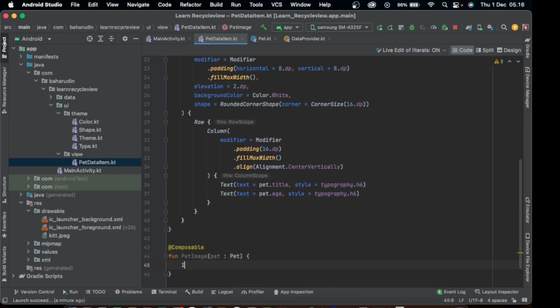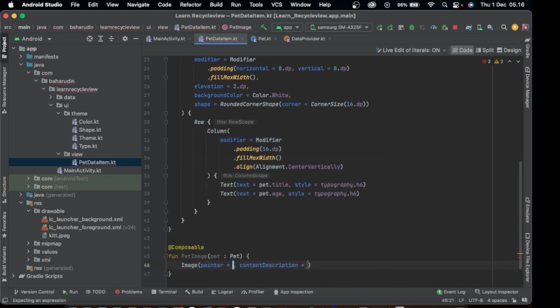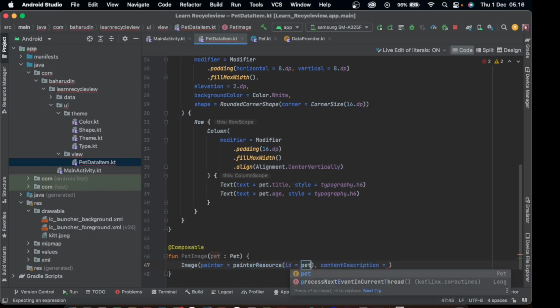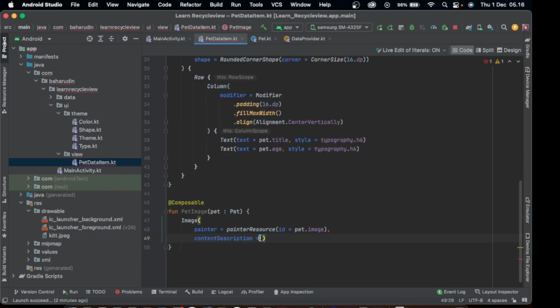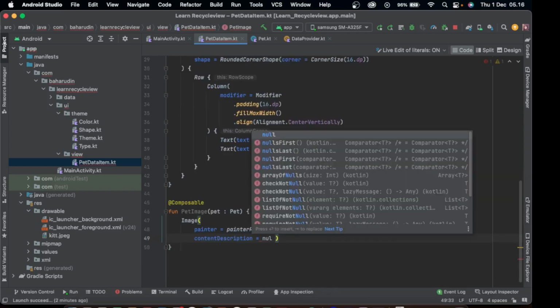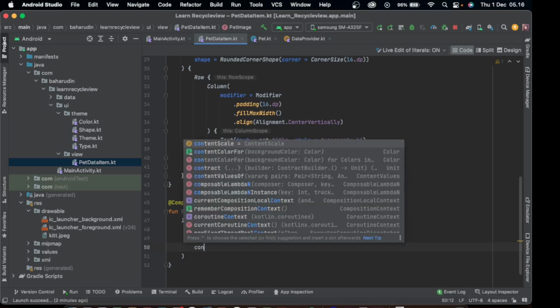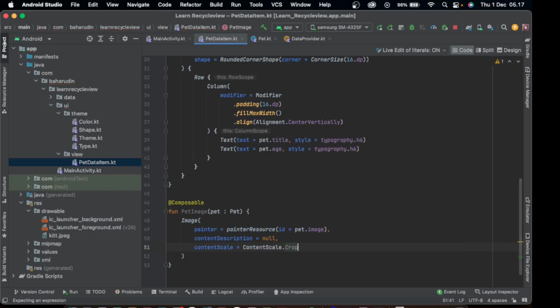In here, I will give the Image, painter is painterResource pet dot image. The contentDescription is null. We will give the contentScale as crop and give the modifier.